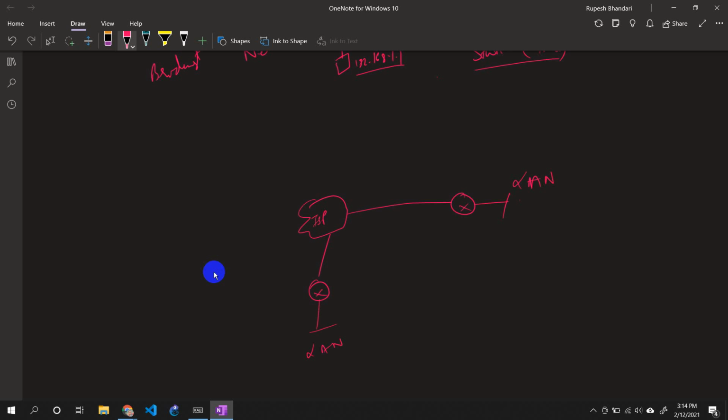What you will do is have a NAT table. Inside this router you will have a different network. You might have the 192.168.1.0 network, so you might have different PCs over here. It will have a private and a public address, and you will be mapping these two things together.